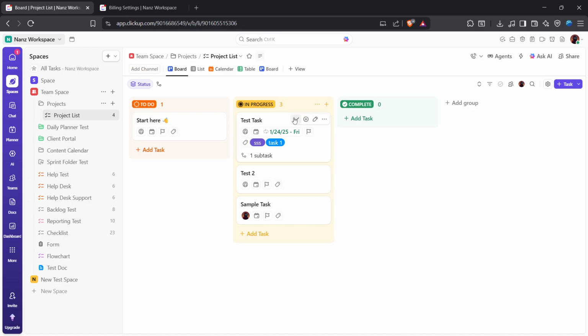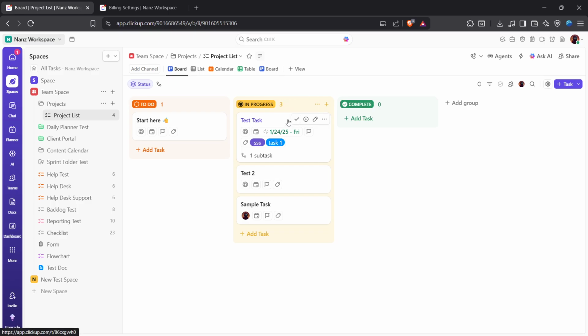Now, locate the task you want to finish. You can scroll through the column where it currently sits, or use filters and search to narrow down the list if your board is busy. When you see the card, hover over it so the quick action icons appear. This makes it faster to update without opening the full task details.